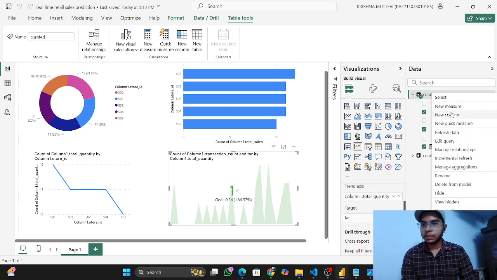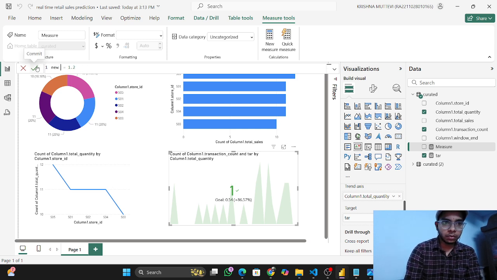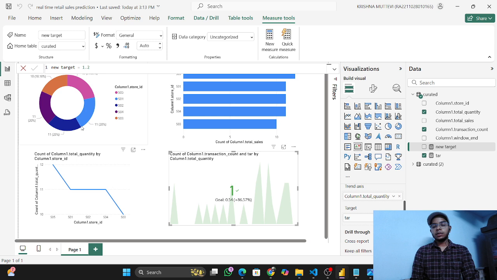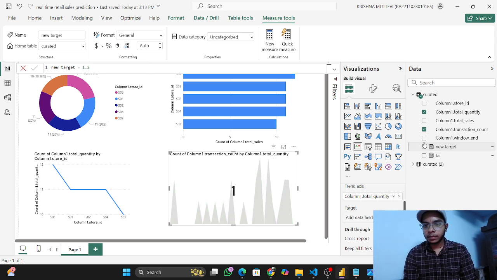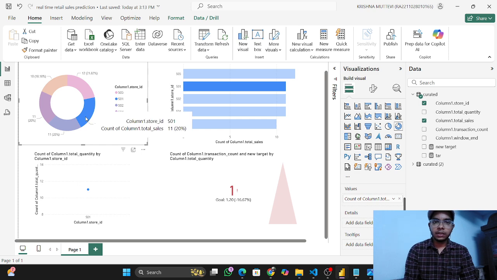We can create a new measure. Maybe we can say suppose our target is 1.2. New target. Let's see whether it works. To put the target. So it is 16% less than the target. And we can see the data here.